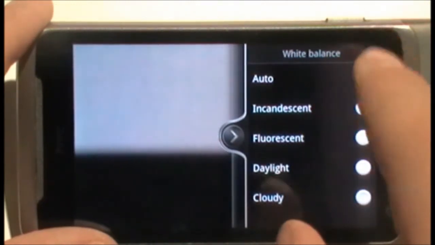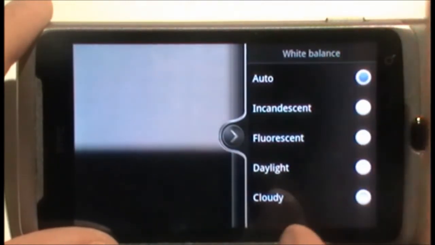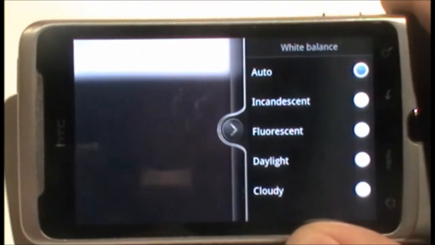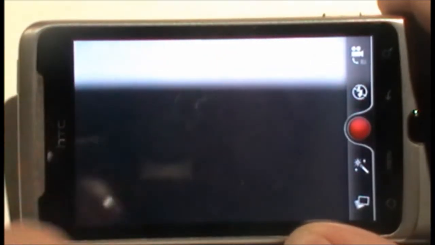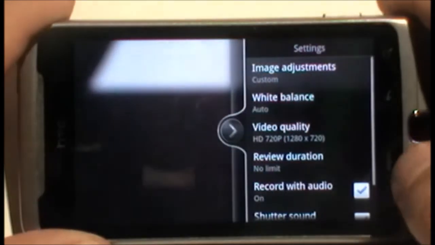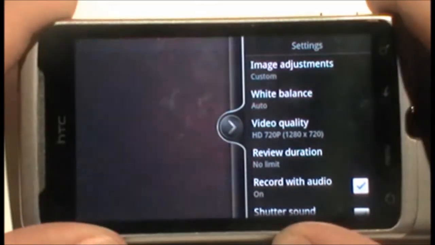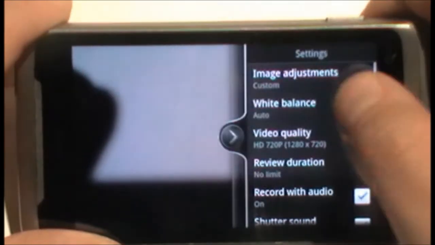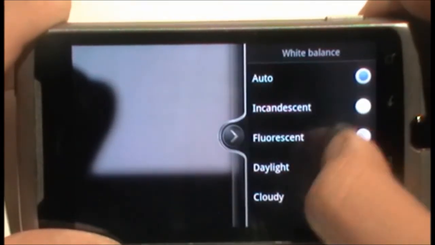This is another thing that you might want to use a lot. It's called white balance. I'm sorry to say, but if you don't play around with the white balance, you will have crappy shots, indoor and outdoor. So for outdoor you have to put daylight, or it will give you washed out colors. And for indoor you have to put incandescent or auto.